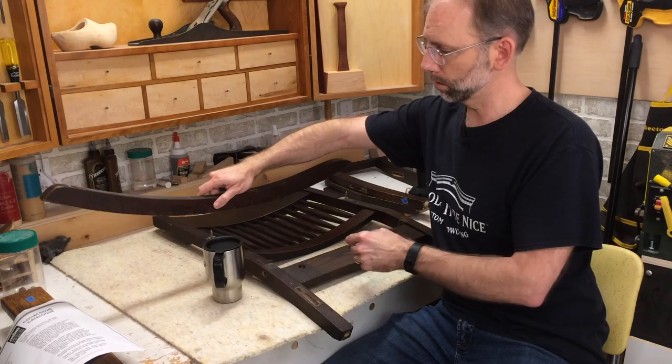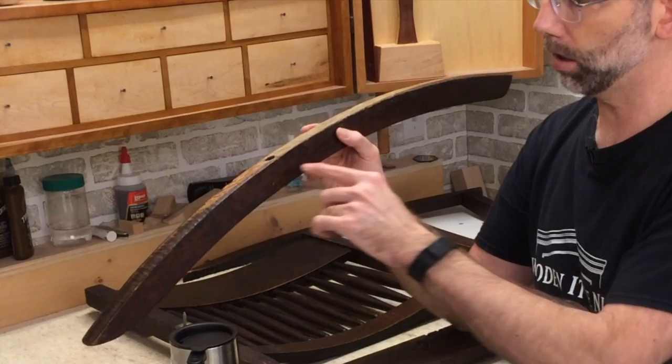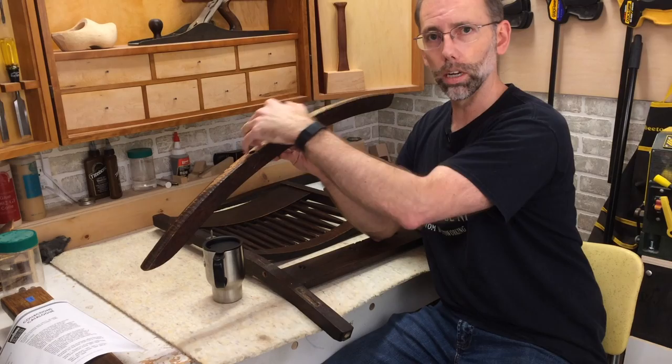And what that'll do is allow me to get really deep here in the center where I've got the split. But it will run out over here and it will run out over here. So what I can do is put a piece of wood in there and I won't have any of that end grain weakness and really give me some strength.